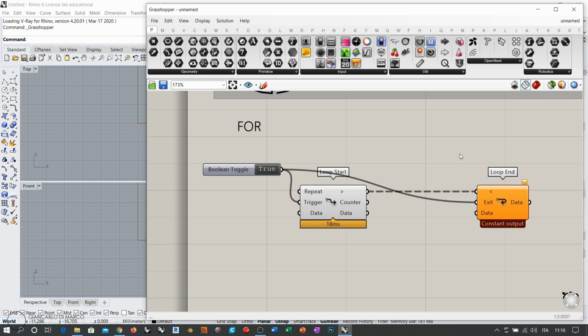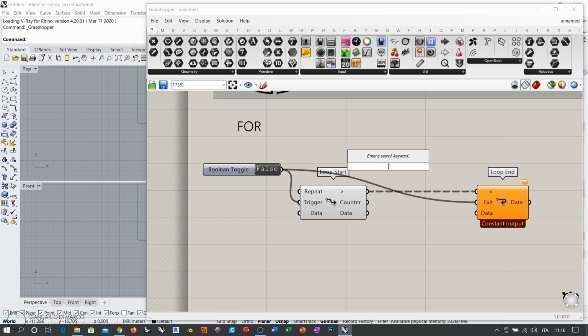But this is not exactly correct because this true means that the loop is capable of starting because the trigger is set to true, and is basically forced to exit at the same time because exit is set to true as well.